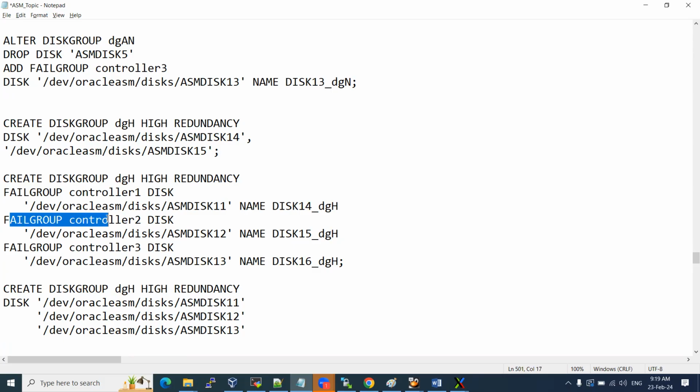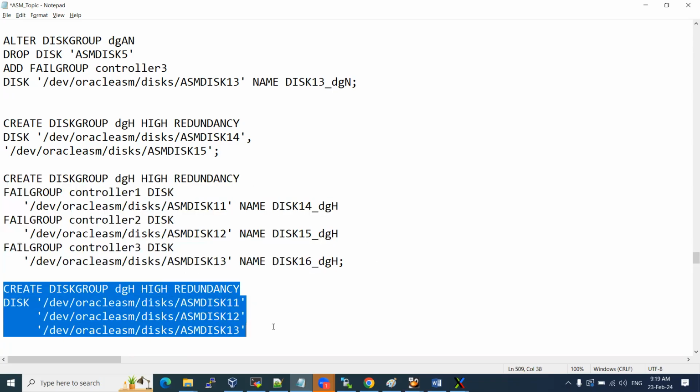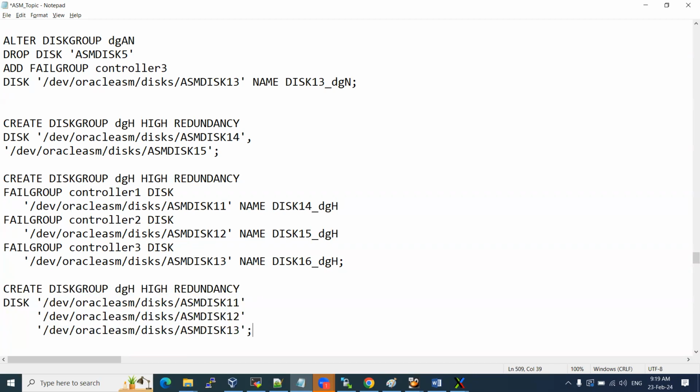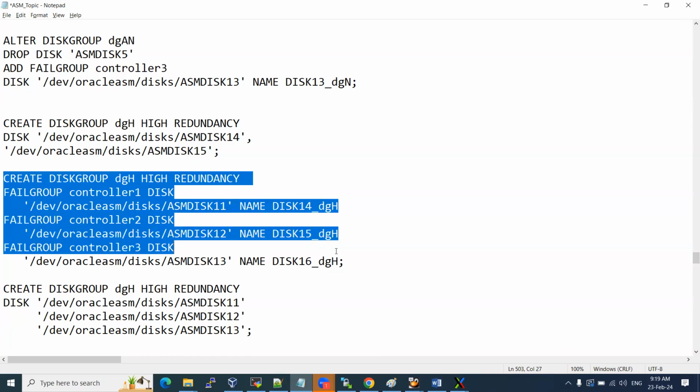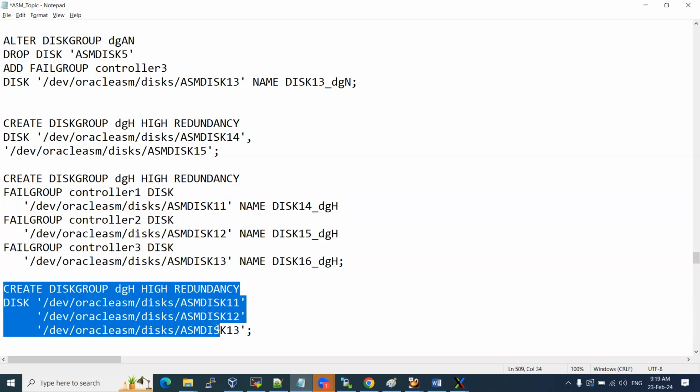Automatically the failure group names will be taken, and the controller name also, and the name of the disk will also be created. If you want to create your own name, you have to mention the complete command. This command also works. Either one is fine. For understanding purposes, I'm going to use this command. Or else if you want, I'll give this one also. No issues, we can use any one of them.